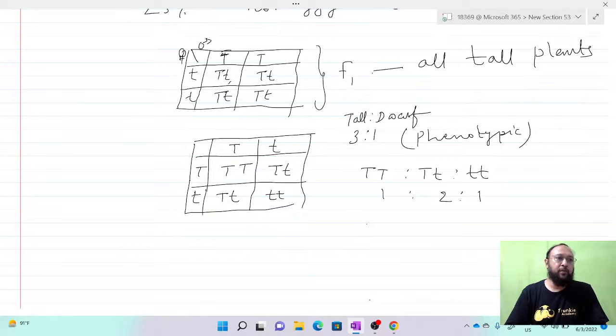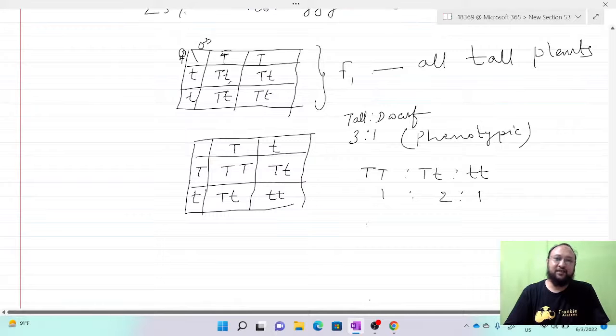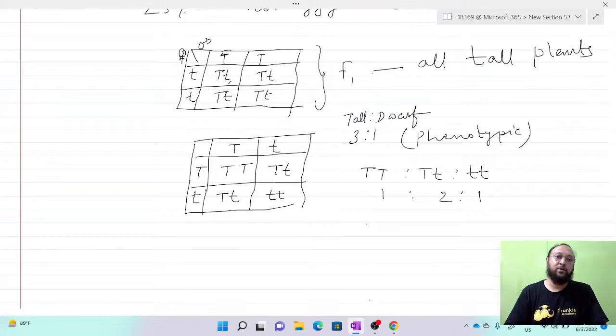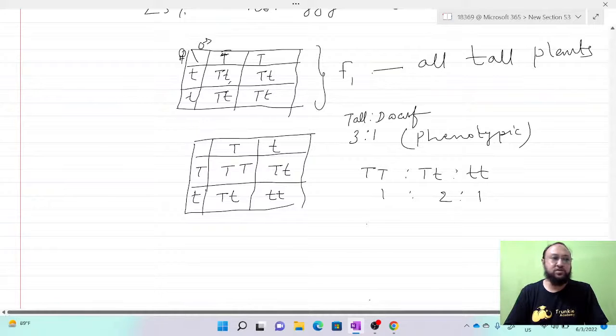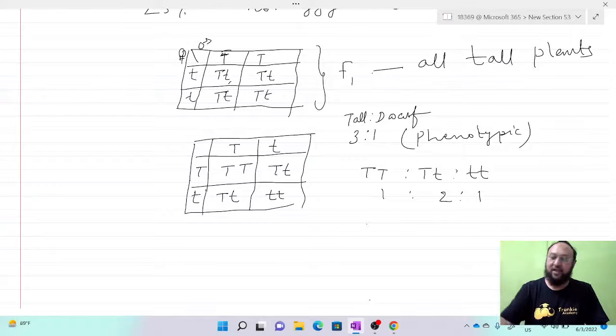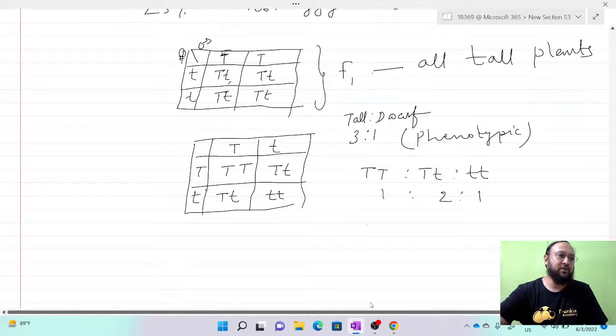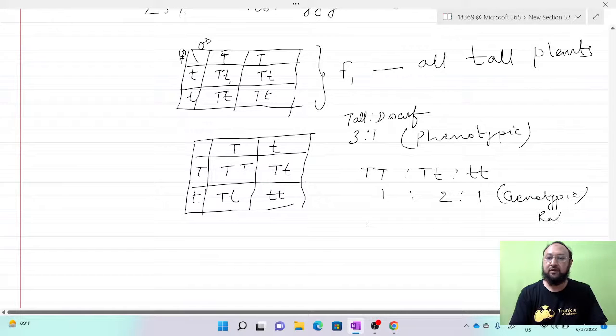Okay, so the pure or homozygous condition, we say tallness, capital T, and small t. So 25% is the pure dwarf and 25% pure tall. So that is 1:2:1, and 50% will be the heterozygous tall, the hybrid. So that will be the genotypic and phenotypic ratio. This is called the genotypic ratio, and this is called the phenotypic ratio.